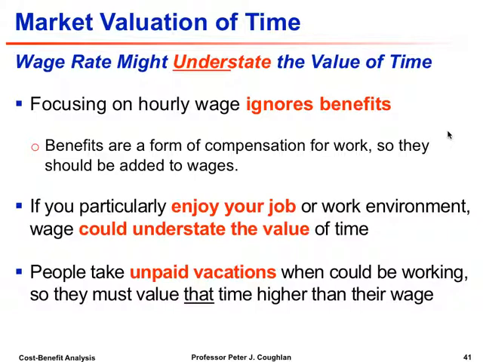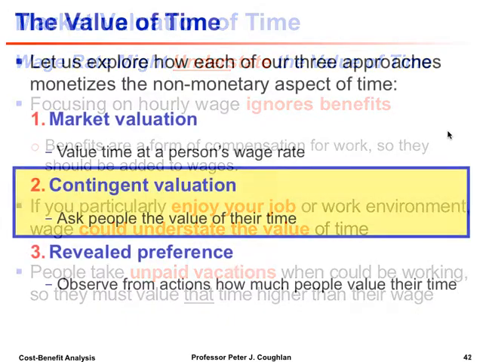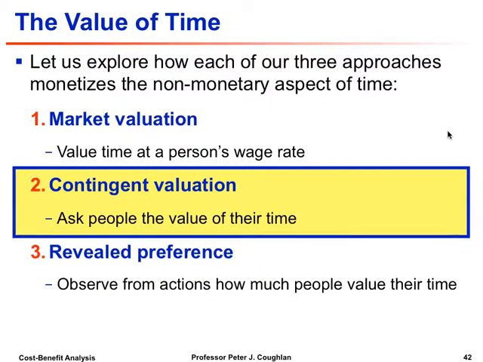Also, people do take unpaid vacations. If you take an unpaid vacation, because you've already used your vacation time and you want to take more, that indicates that you would rather have that leisure time than your hourly wage. So in those cases, you value your leisure time more than the hourly wage, and the hourly wage might understate the value of time. So again, we typically use hourly wage as an indicator of the value of time, but there may be reasons it might understate or overstate.